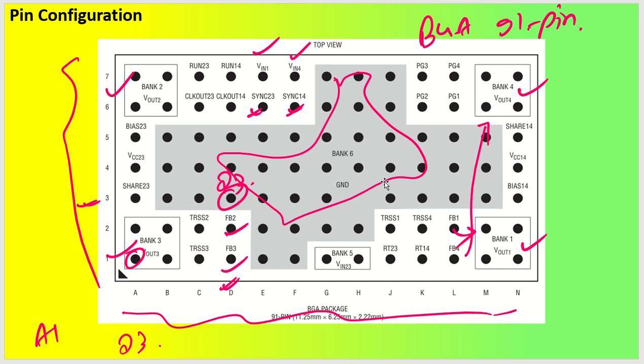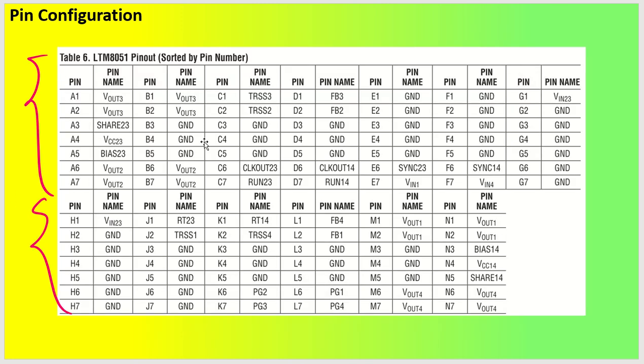So if you are a beginner in BGA package, how to understand the pin number, then pin number is actually understood by rows and columns, this is the rows and this is the column, accordingly you can understand. Let's say H3, so for H3 no pin is available, that you have to understand, or H7, so H7 will be this pin. So you can have this particular list of config pins, so that you can design your own symbol for this particular IC.